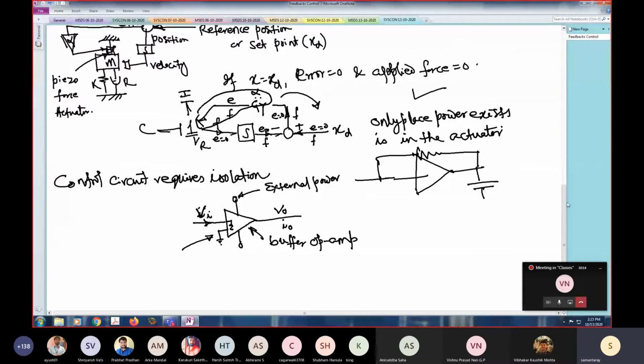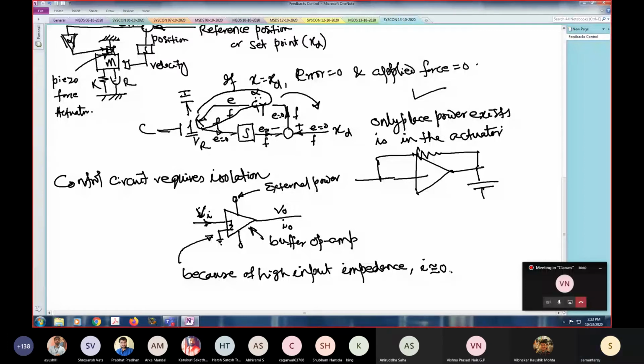So here, because of high input impedance, current will be almost equal to 0, right?